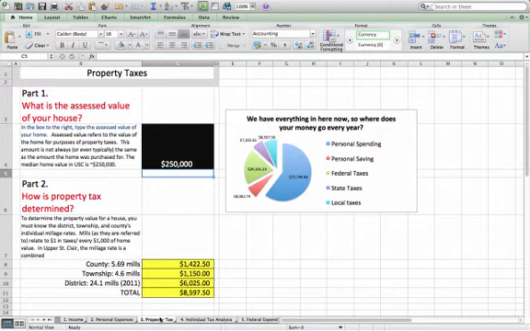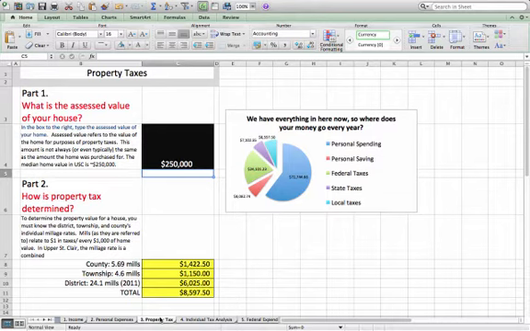So, living in Upper St. Clair, that's how this is built, is for Upper St. Clair only. It will not be accurate for anywhere outside of Upper St. Clair, just because of the nature of local taxes and how they change based upon the municipality and school district in which you live. For us, and people in Upper St. Clair, you're living in Upper St. Clair School District and Upper St. Clair Township, those numbers are going to be different than other places.